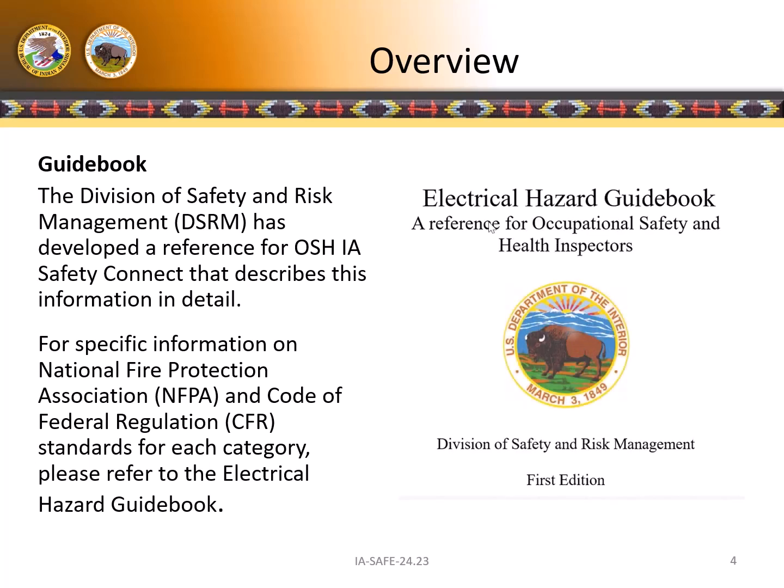Guidebook: the Division of Safety and Risk Management, DSRM, has developed a reference for OSH IA Safety Connect that describes this information in detail. For specific information on National Fire Protection Association, NFPA, and Code of Federal Regulations, CFR, standards for each category, please refer to the Electrical Hazard Guidebook.